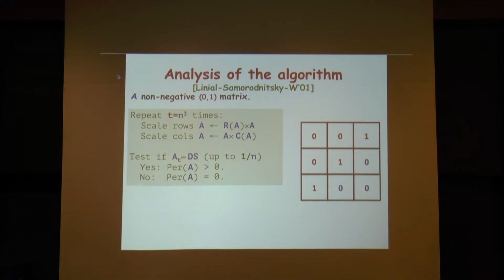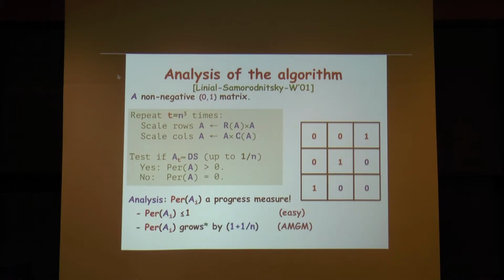You need some good progress measure. And for this progress measure, you always need three properties: that it starts somewhere, that it improves, and that it cannot go too far. So the permanent of this sequence of matrices will be our progress measure. Simply this function. Even though we cannot compute it, we can define it. And it's very easy to prove these three properties. One is that there is an upper bound on all the values. It's never more than 1. The permanent is never more than the product of all row sums, and these are all 1, or the column sums. So this is easy.